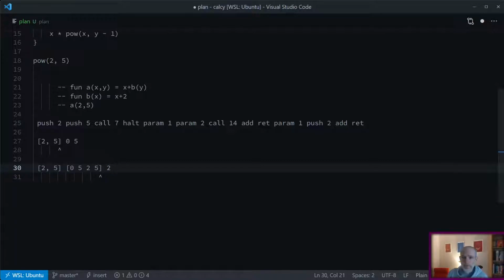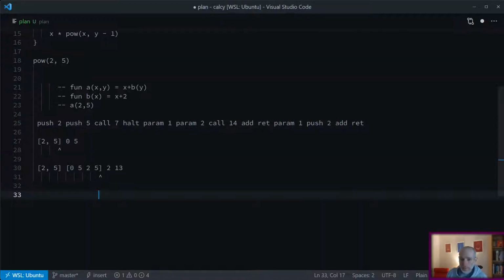And then the return address, which is 7, 8, 9, 10, and 12, 13. Okay, so that gets us to the point where we're calling the second function. So now we will jump to here.